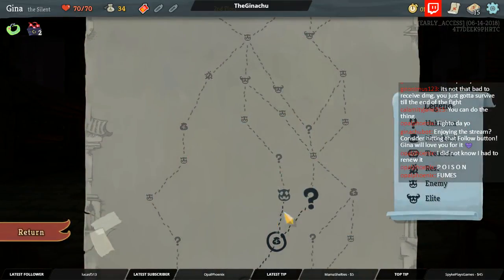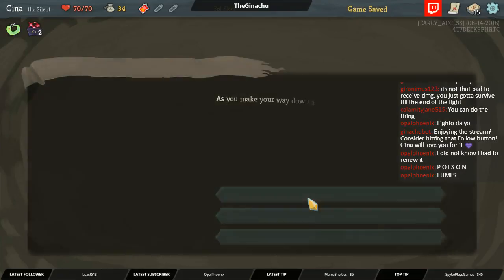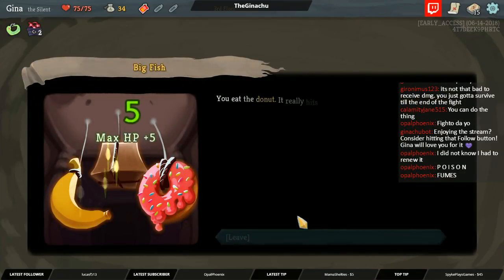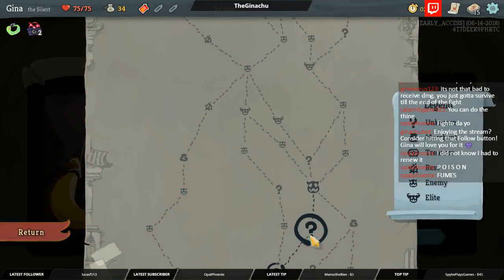I am literally not paying any attention to what I'm doing. I'm just... Please, no battle. Please, no battle. Alright, cool. Heal 23 HP. Max HP plus 5. I want max HP plus 5.